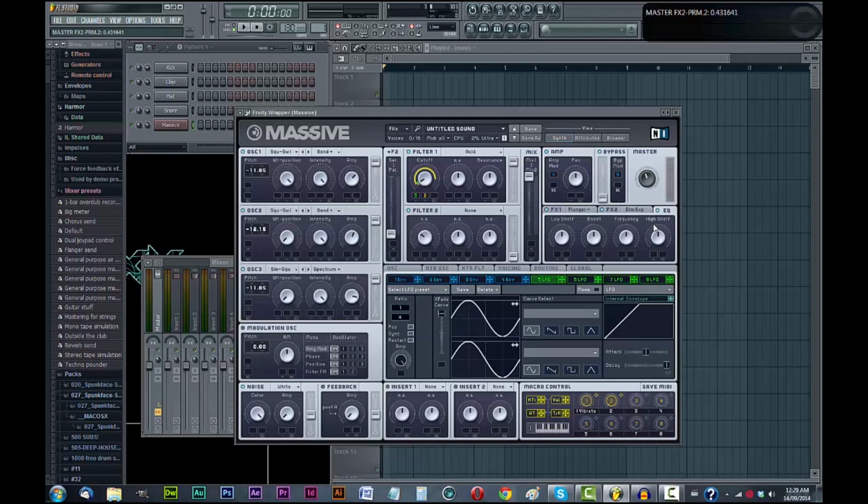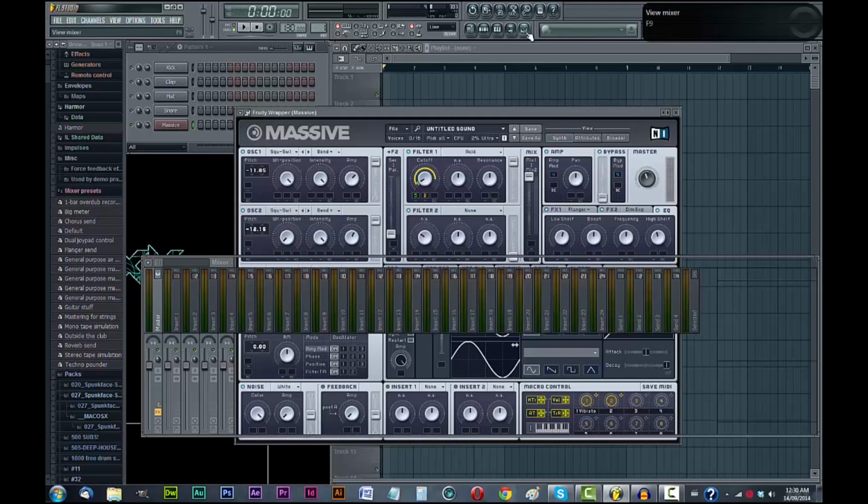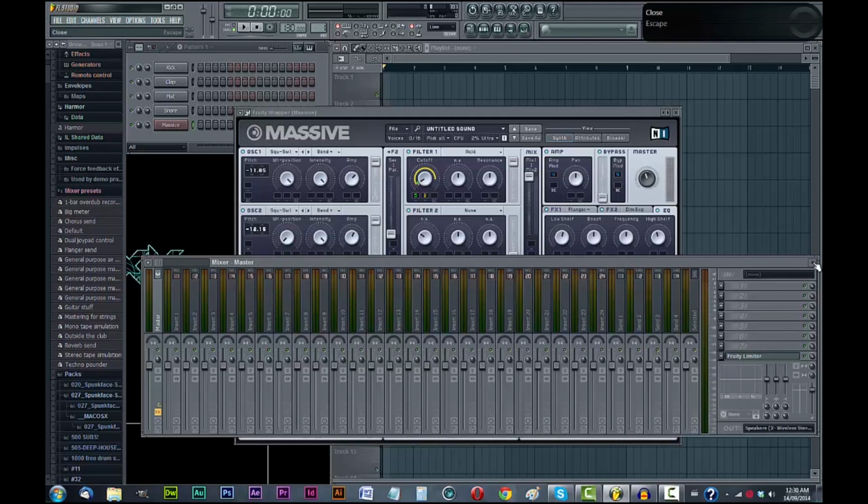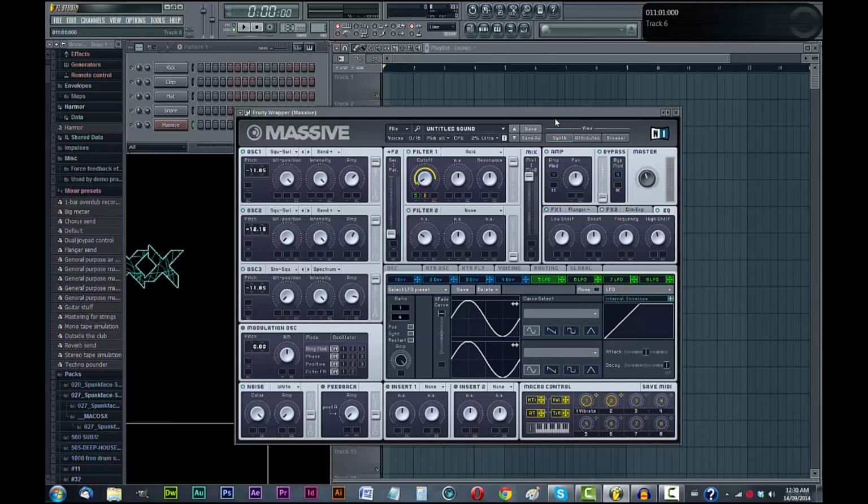And EQ, we're going to boost the low shelf a tiny bit, and the high shelf we're going to reduce a tiny bit. You don't really have to do this because you can equalize it however you want, by using an external equalizer, because Massive's equalizer only has 3 bands, so if you want more control, you can use an external equalizer.